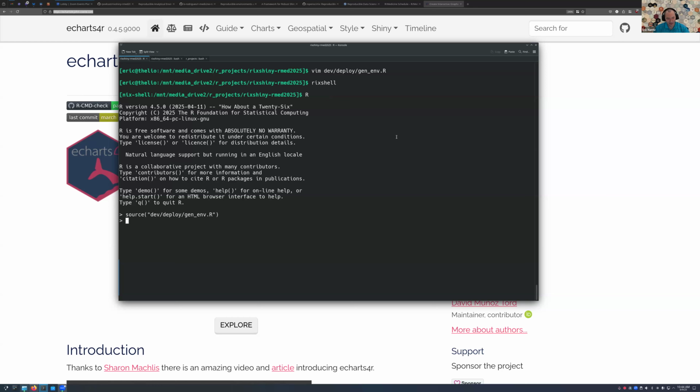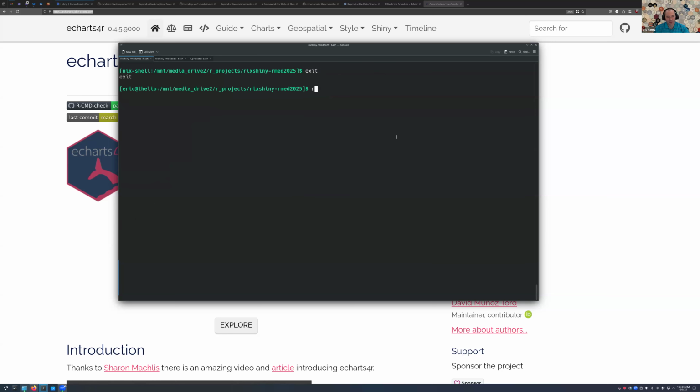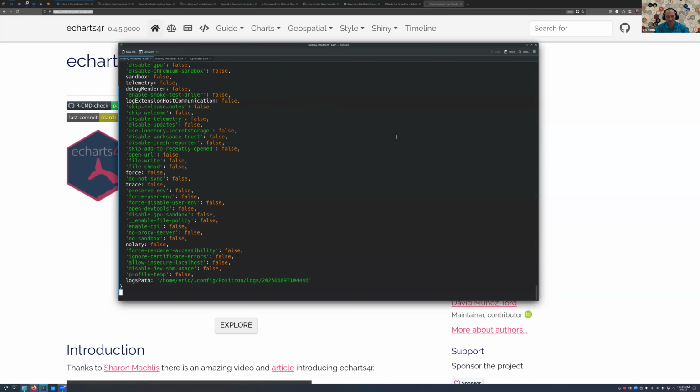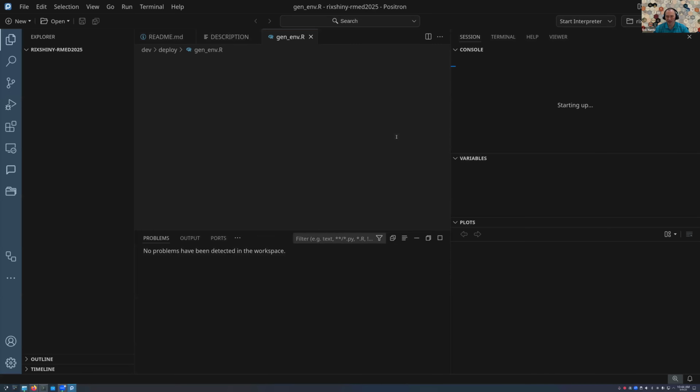I'm going to run that again. This should be fine. We're going to find out. Exit the shell. Nix build. And this won't actually do anything because e-charts for R was already there. So maybe that wasn't the best example, but now if I do nix-shell again, let that bootstrap, or I should say enter the shell, that wrong choice of words, Positron that thing, back to our friendly Positron.